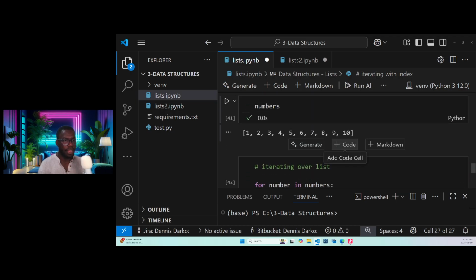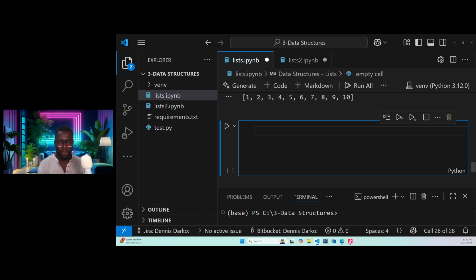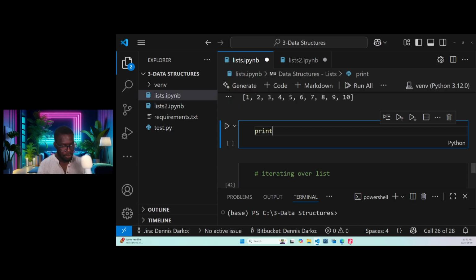So if I come here and I say, I'm writing your code. So print numbers in brackets 2 colon 7. So I'm writing your code for you so you understand what I said.